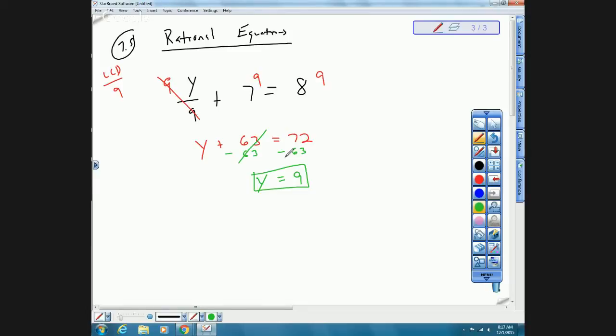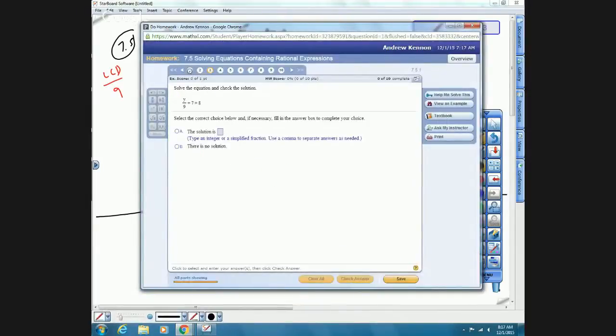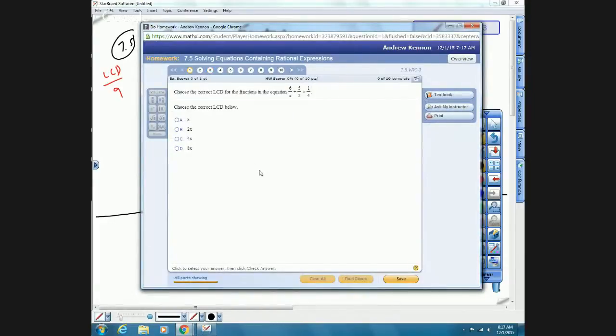Okay, so the same idea works with the rational equations. To get rid of all the numbers and all the denominators, just multiply by the LCD, and they'll all go away. So just to go back to these real quick, number 1, what is the LCD? 4x, yes. What about number 2? You said B or D? It's D, right? Because what's the LCD of x and x squared?